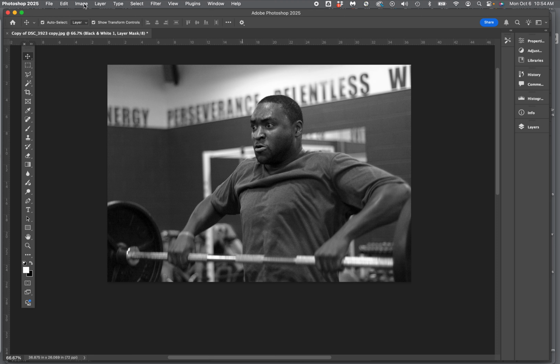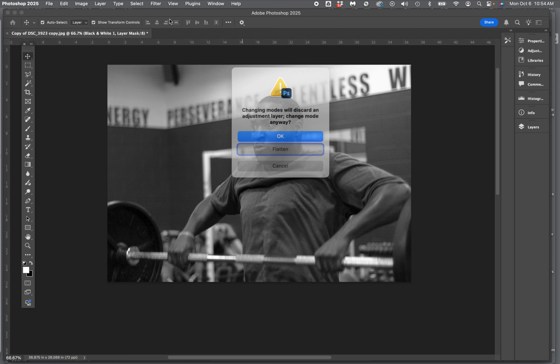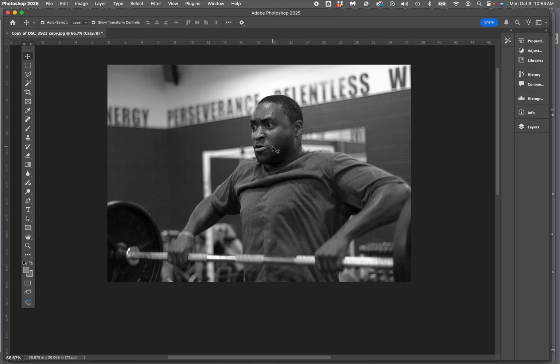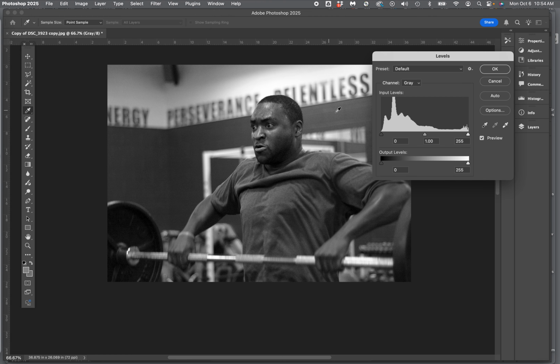I'm going to just go with that. And then I'm going to come up to Image pull-down menu, Mode, and I'm going to go grayscale. And it's going to ask me some questions. I'm going to say flatten, and I'm going to say discard the color. It's OK. And then once that's done, now that it's grayscale, we can check the levels again. Image pull-down menu, Adjustments, Levels.